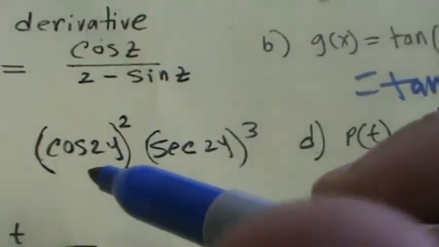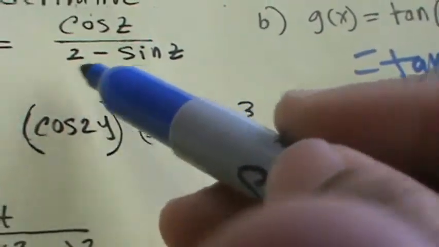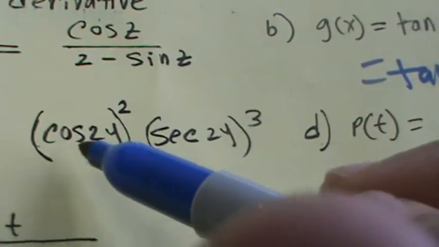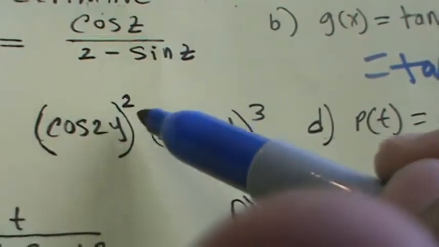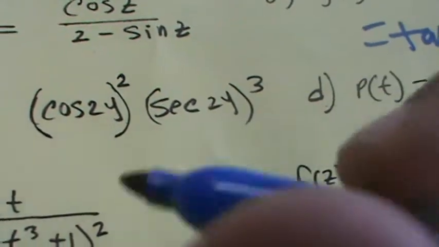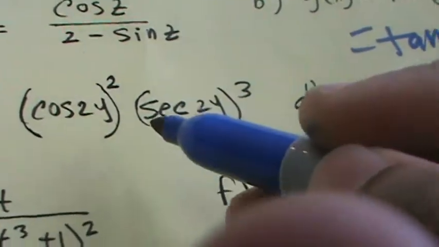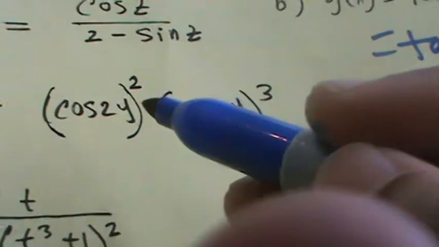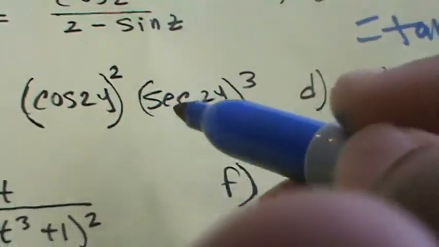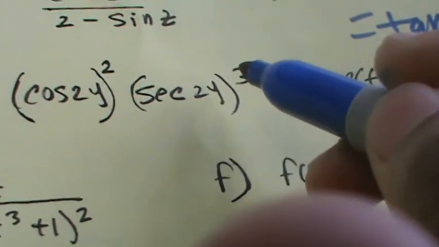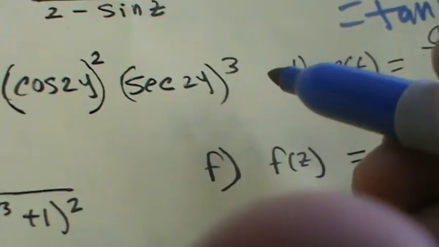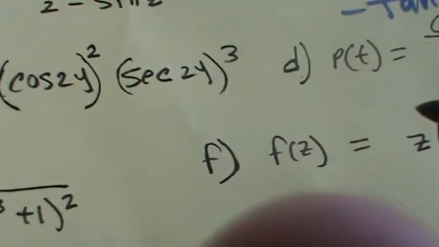This one, it's going to be a chain rule because you got to do the derivative of outside, which is 2. Make sure you subtract 1, and then times it by 2 cosine 2y times derivative of cosine 2y times derivative of 2y. Okay, you can rewind me to hear that again. Times the regular secant 2y cubed, because this is a product rule. Two things are multiplying. Plus, now you're going to take the derivative of secant 2y cubed. Again, chain rule, bring the 3 in front of secant 2y, so it will be 3 secant 2y times derivative of secant 2y times the derivative of 2y.